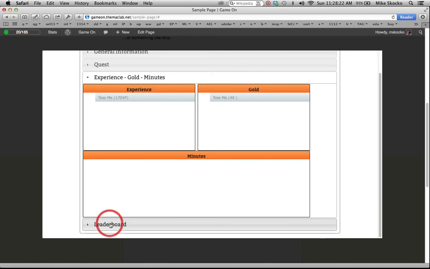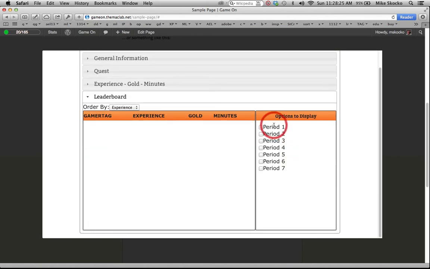Let's scroll down, and then there's a leaderboard. We have to set up, take advantage of the clipboard where we had a seating chart and a place for students to pick their period. If it's an 8-period day, you can add more periods. If you're a college instructor and you name these by classes, or if you just want to name yours by classes, this is digital art, this is web design, whatever, you can do that as well. And once everyone's here, when you check one of these boxes, whatever you're ordering by, all the information is automatically filled. And the leaderboard is the heart and soul of this.